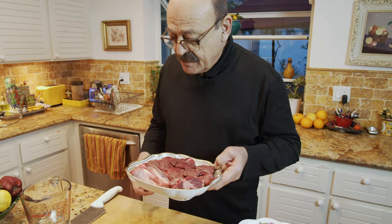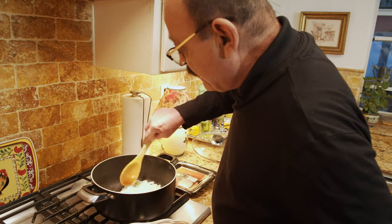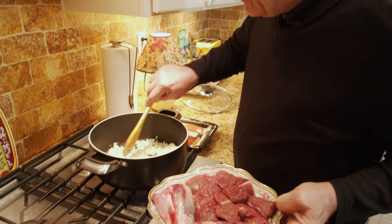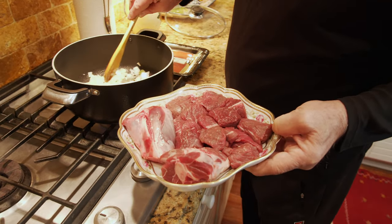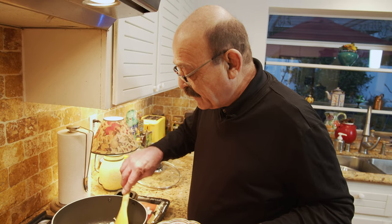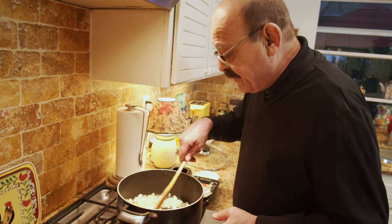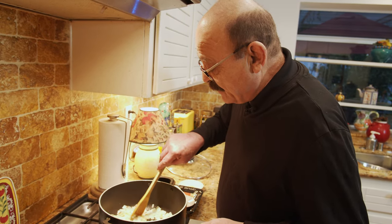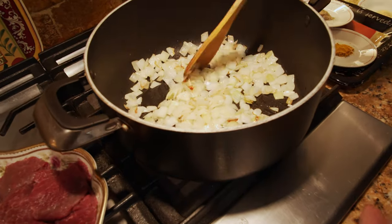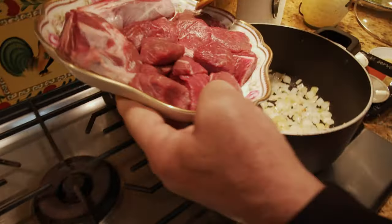The next step is the meat — I can hear the onion sizzling. As soon as it turns color, you're going to add the meat to it and let them cook — as I said, maybe an hour and 45 minutes or two hours, as long as it needs. Make sure the meat is very well cooked. Our onion is ready now — it's translucent and some pieces are golden brown — so it's time for the meat to go in.